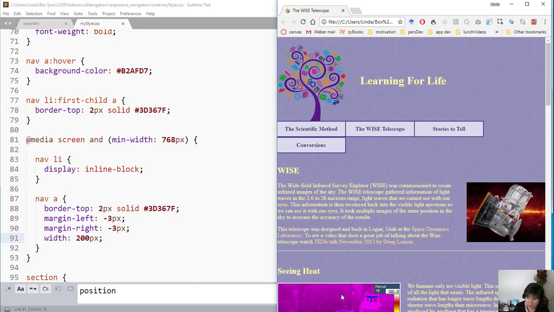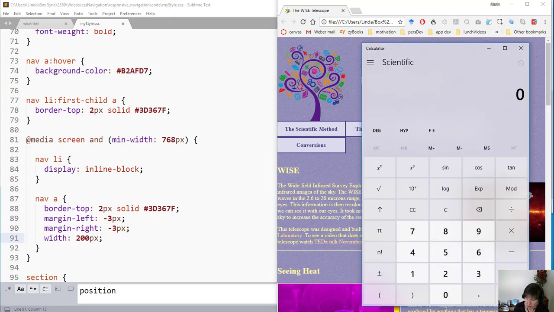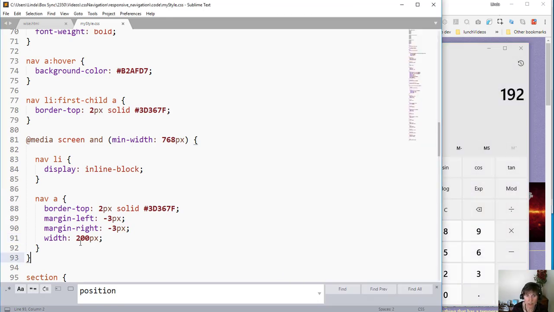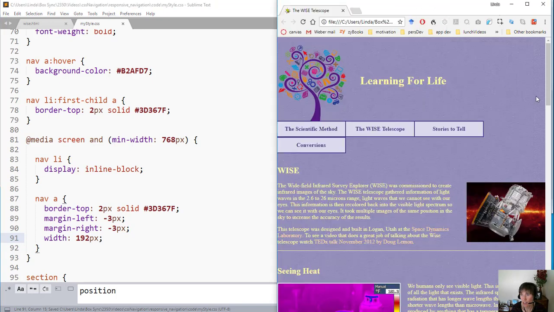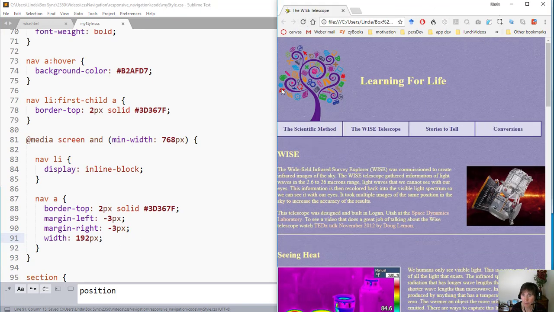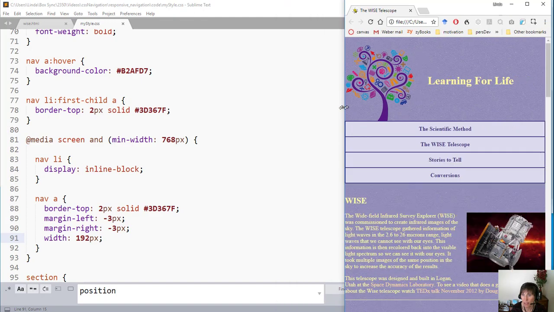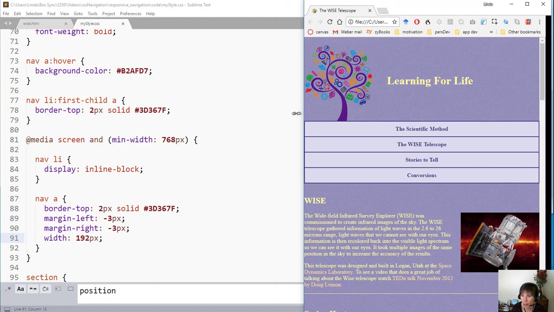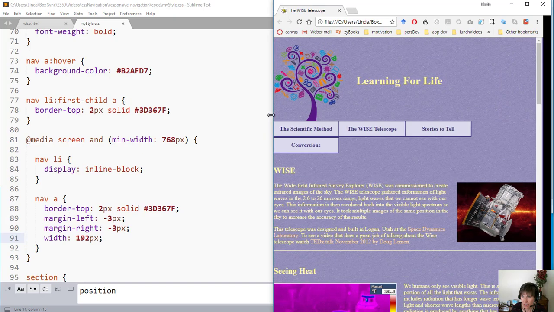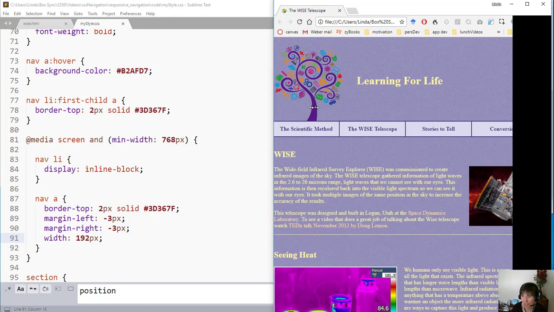So I know that 768 is the smallest it's ever going to get. If I divide that by 4, then I know my limit is 192. And so I don't want to ever make them wider than 192. And that's if I just have 4 of them, right? So another way I can do it, and now it's going to force it to be that big, so we don't get that wrap. You just have to go right where it changes. Oh, and we're still getting it.